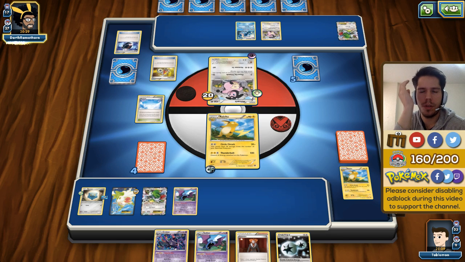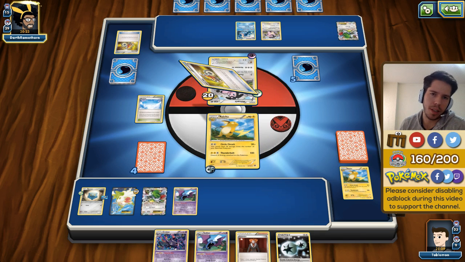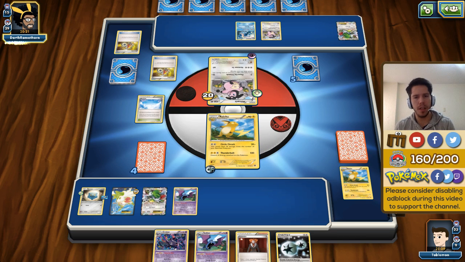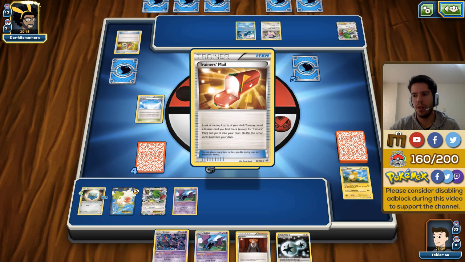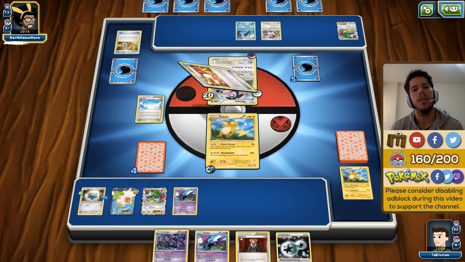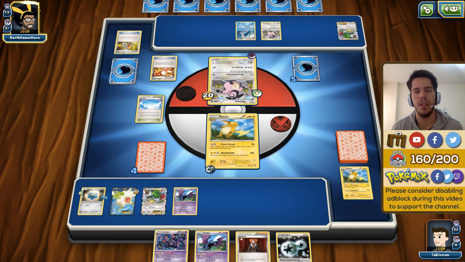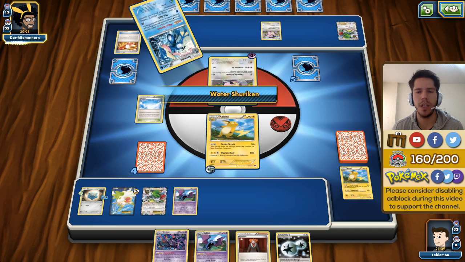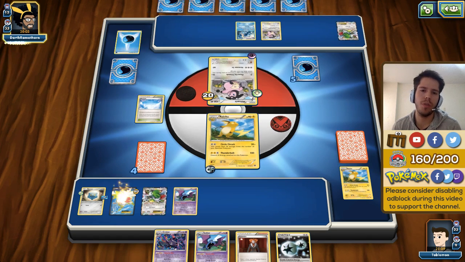After he KOs the Raichu, I mean ideally he doesn't KO the Raichu obviously, but I'm pretty sure he will. Or at least he's really trying by playing all of those cards. He discards a water, so he obviously has either the Muscle Band or the other water energy in his hand. Yep, there's a Professor's Letter. That guarantees the water energy. No idea why he would have discarded that other one. Probably the other card was way more useful.